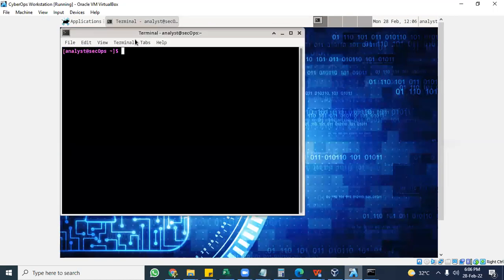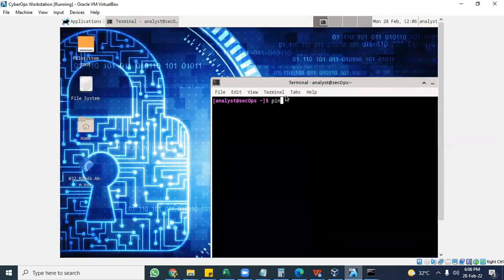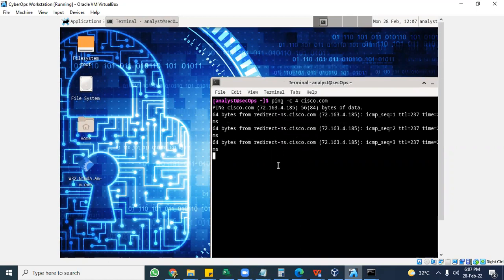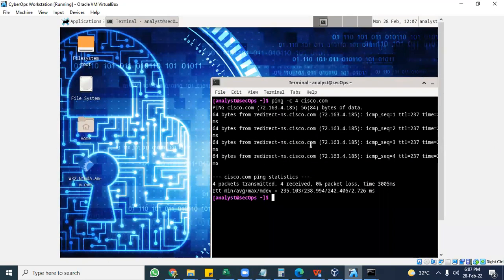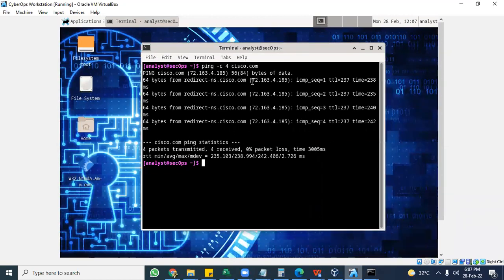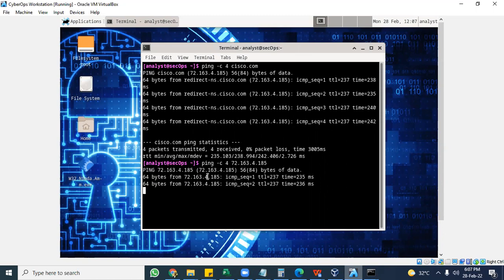So we go to the terminal that has been prepared for this lab. So we'll say ping -c 4 cisco.com, right? So you see, that's why I said this particular environment is meant for that particular lab. So that's why everything is going to work fine. So same thing here, you ping a particular IP address or a particular domain name. Let me try the IP version now. So I'm going to be trying 72.163.4.185, right? I'm going to get same thing, right?